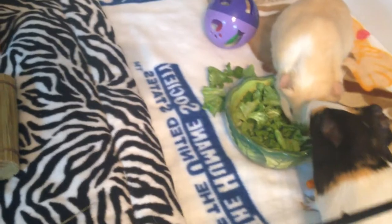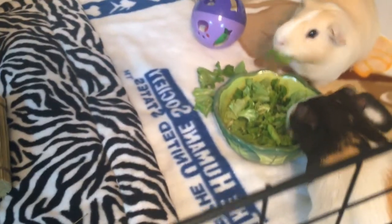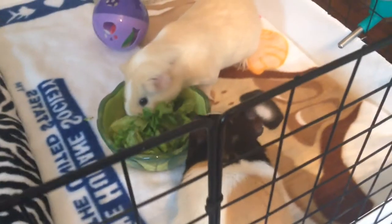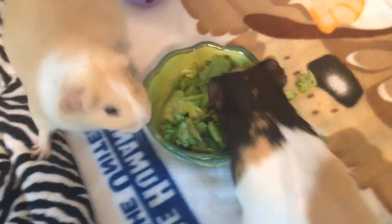I don't have hay in their cage right now because I'm going in a couple hours to get a giant hay bale. I'm running low on hay so I want to save the rest to mix in with the new hay. Right now they're using Oxbow timothy hay which is like $9 for a 40-ounce bag, and I'm going to be getting a 50-pound bale for like the same price if not less — it's going to be orchard grass. So I do want to save the rest of that hay to mix in.